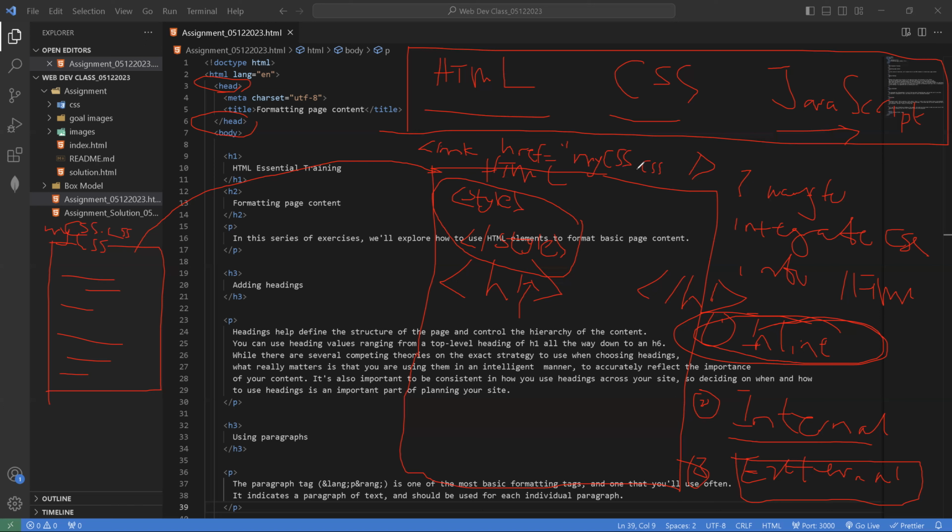Now you see this dot CSS is what we call the file extension, and it is important in our code. So it's the file extension. Now, it is so important.